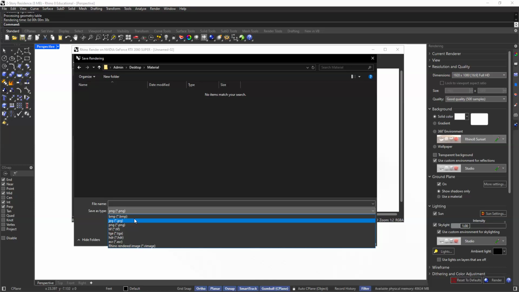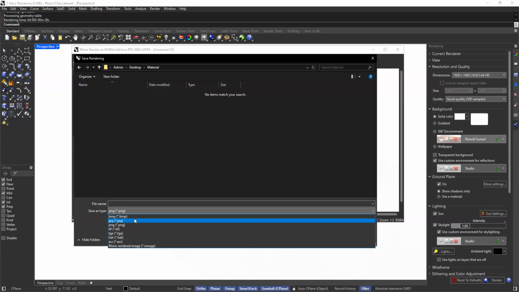But a JPEG image file is the most universal image file, meaning I could send this to anyone around the world, and almost every device nowadays will open a JPEG image file on any device, right? Screens, cell phones, computers, TVs, all different types of devices open JPEG image files.